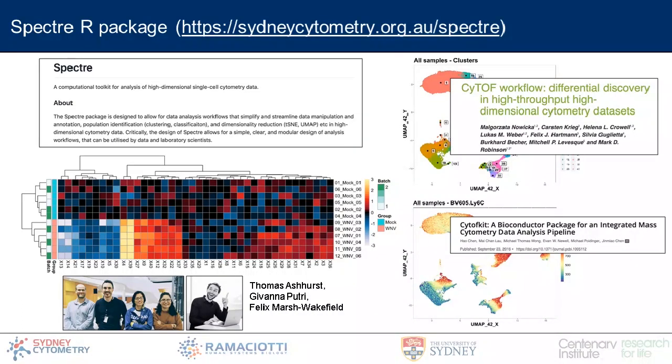But just to put this in a broader context, we haven't done anything particularly new here. There's a number of papers out there describing very similar tools or packages which allow for workflows of analysis that can be tailored to these kinds of experiments. We've just put this together in a very particular way that allows us to do very large data sets at a reasonably high speed.